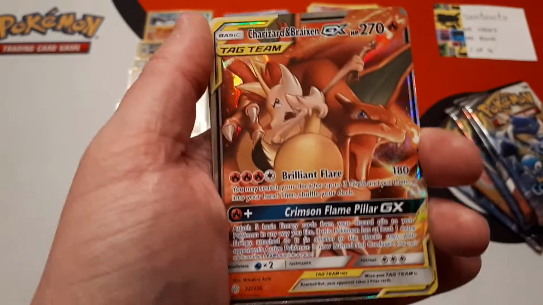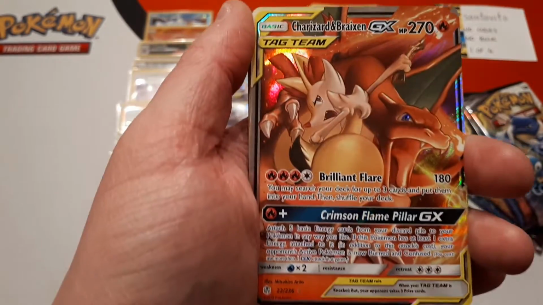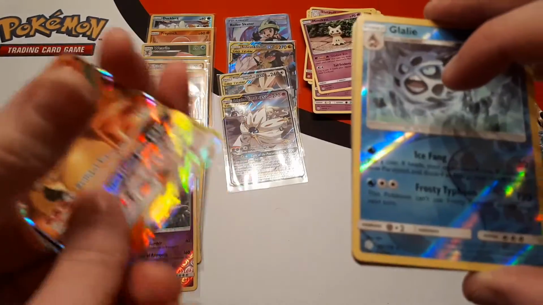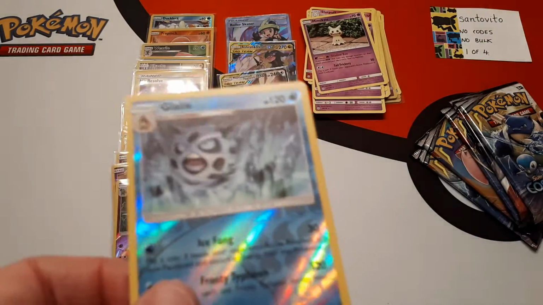Yay! We've got Charizard Breaks in. That's a good hit, my friend. Hit number 5. So we've got the Sogaleo, we've got the Charizard, we've got the Reshiram. Yeah, it's good. Okay. Good hits.